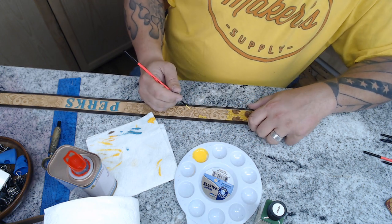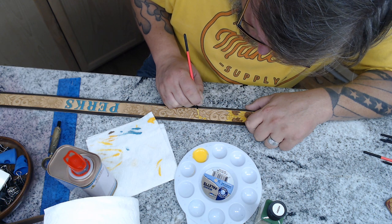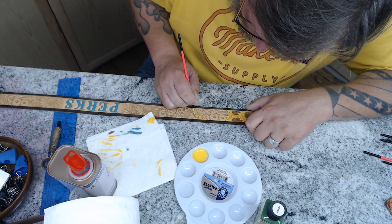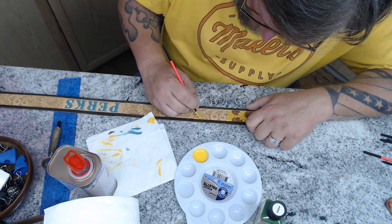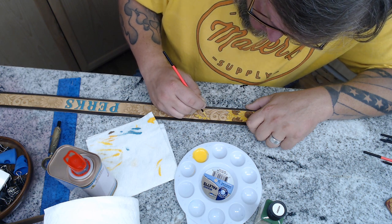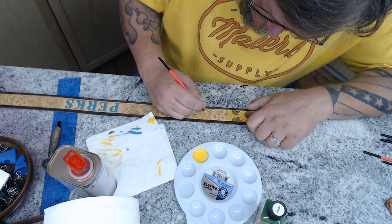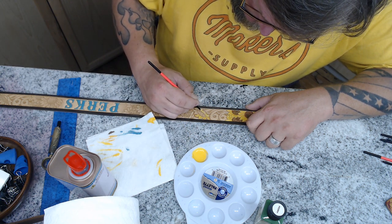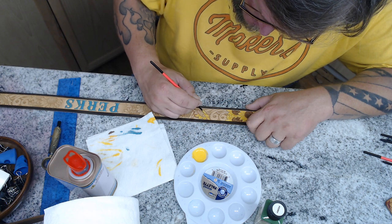Okay? Now, since I am going to antique this project, I'm not really that concerned with getting right up against the lines where the seeds are and things like that, because the antique is going to cover that area. If this were a notebook or something, I would do all of my shading with the paint and I wouldn't antique it. And that's just how that would go. So I'm just going to go along here and color in the flower petals, okay? And I'll do this one little flower here, and then I'm going to mix up some of that orange I was telling you about and go back and go over the same flower with that orange just to kind of show you what I meant.